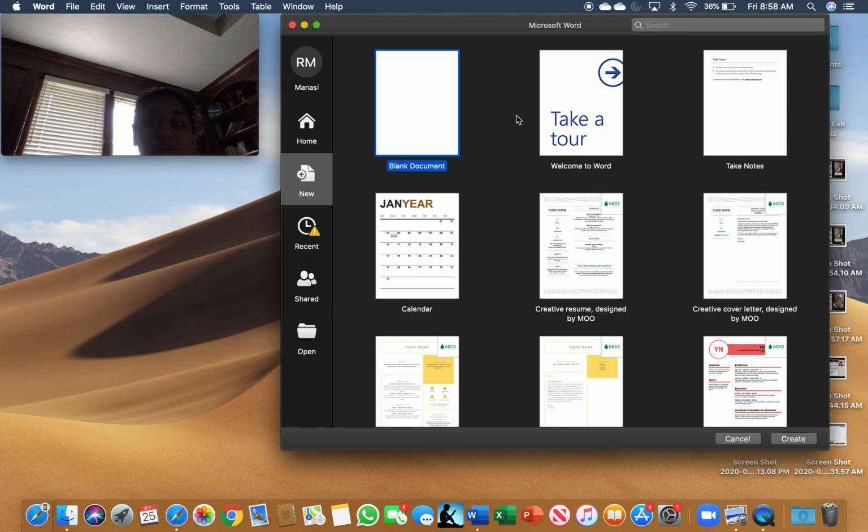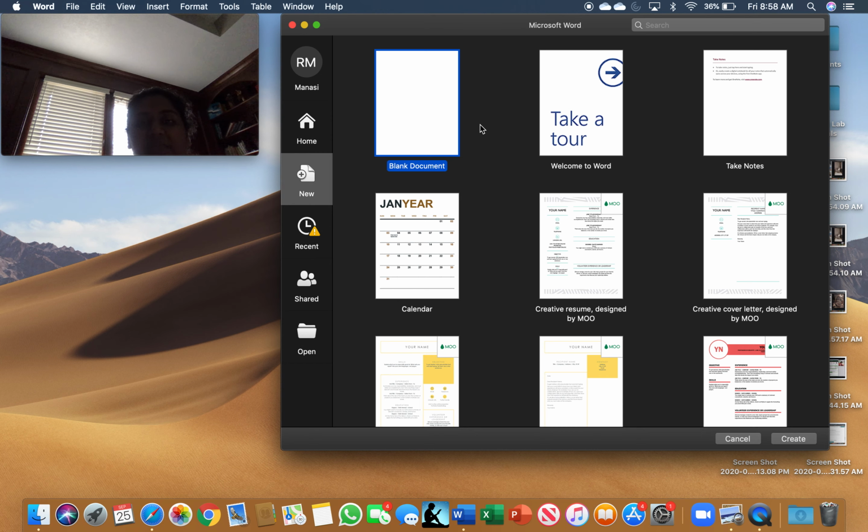Most people use a blank document to type out, for example, an essay or a work schedule or something along those lines. So let's go ahead and create an example. Once you click on the template you want, which in this case I will choose blank document, go ahead and press create on the bottom right-hand corner.